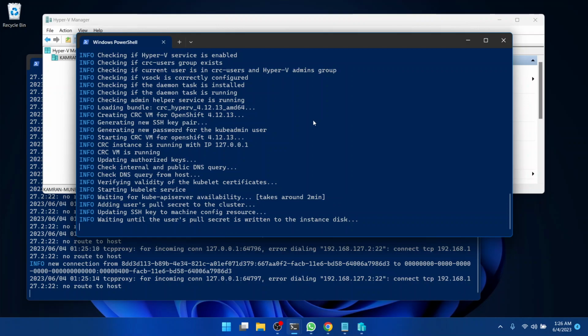At the end of it, we will get the username and the password for the admin or the developer. We will log in to the console, and that way we can configure it and also fetch the key and insert it in the command line so that we can access our cluster with the key.